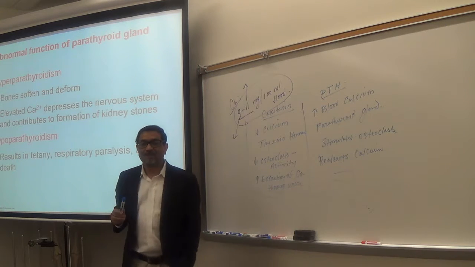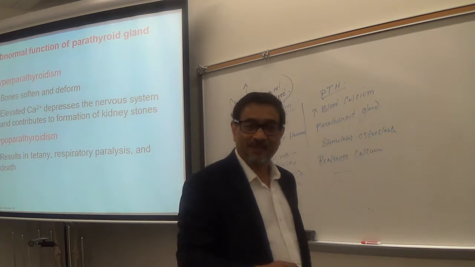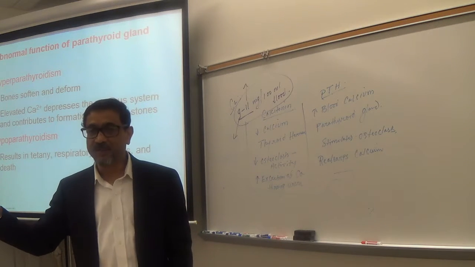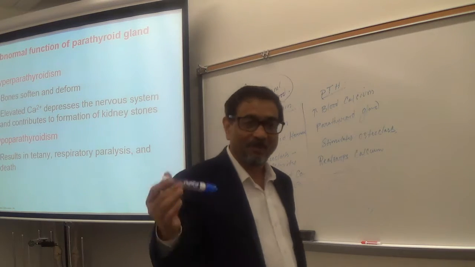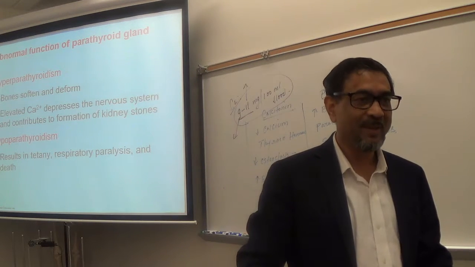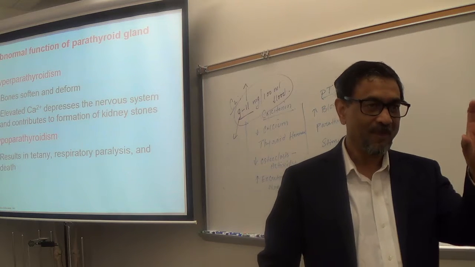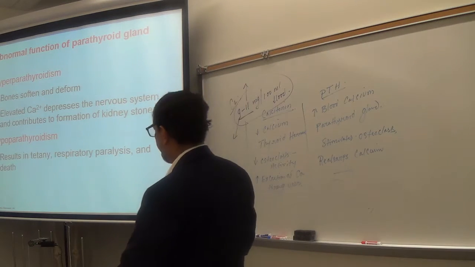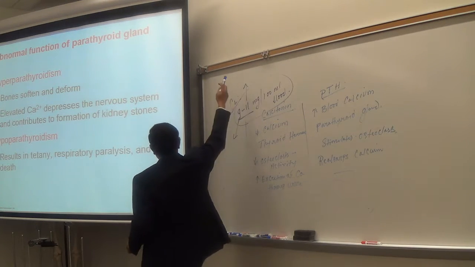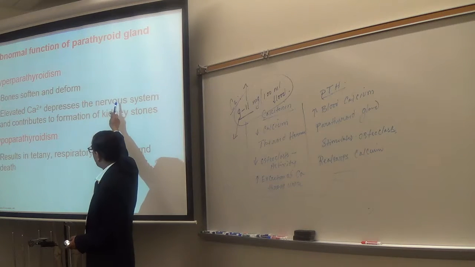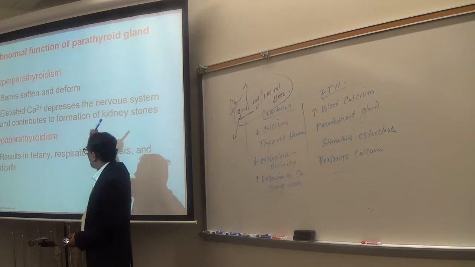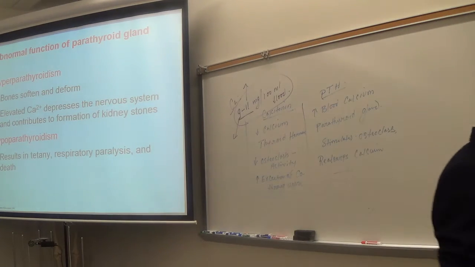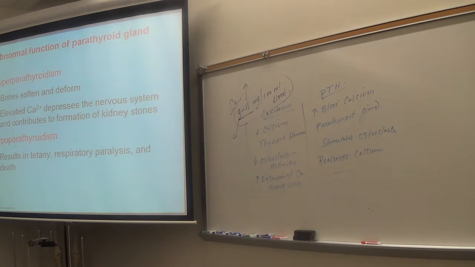Increased calcium in the blood can depress your nervous system. The most important system of the body, right, the nervous system, the control system. So if the nervous system is depressed, all body functions will be depressed. Make sense? Because it is the main control system of the body. So that is not good. Hyperparathyroidism, if the calcium goes up, will cause depression of the nervous system and kidney urine formation. Calcium will accumulate inside the kidney and will cause stone formation.